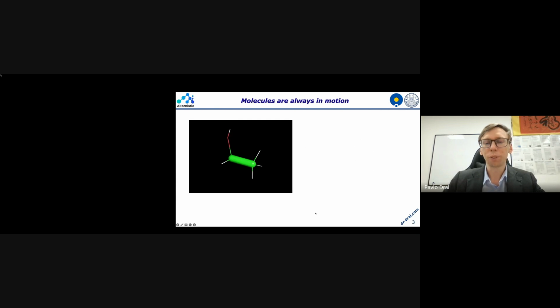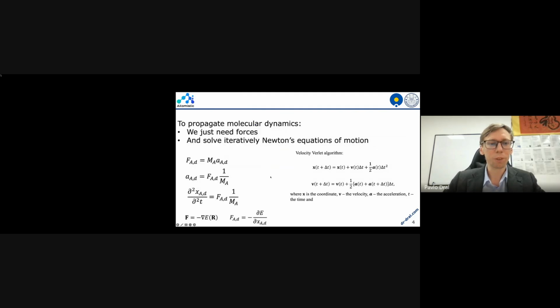Of course, molecules are always in motion. That's why we want to simulate this motion. How we do this is very well known to you already. Typically we solve the very simple Newton's equation of motion, which we learn in school. What is not so simple is that there are many algorithms for how to do it, and many considerations for preserving physical quantities, like energy conservation and other things. But in principle, the equation is super simple, and everyone can code it by following some textbook or try to derive it yourself.